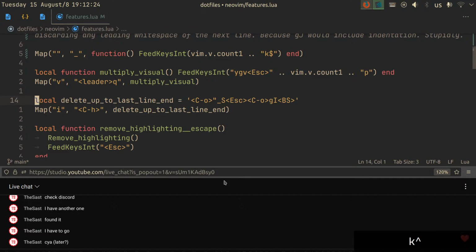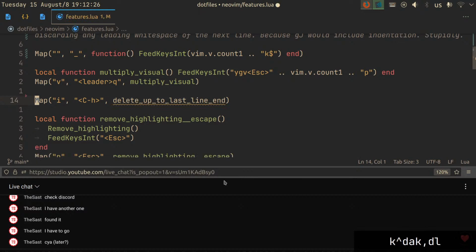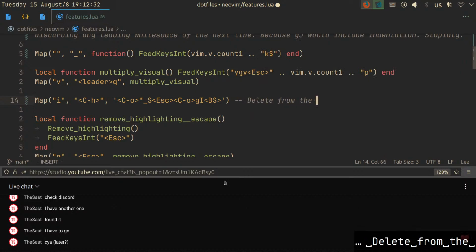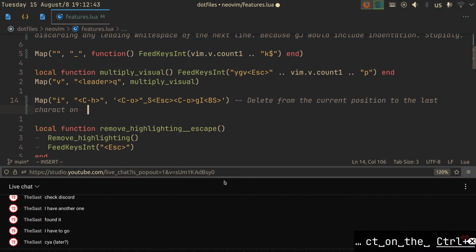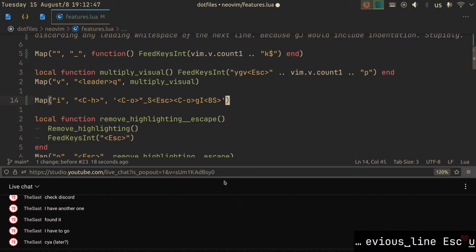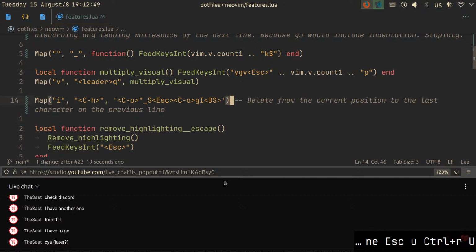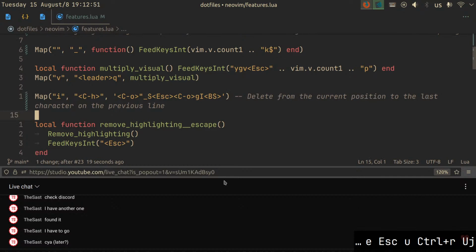This is exactly the sort of example where a comment will be more readable. Delete from the current position to the last character on the previous line. Yeah, it's more readable.